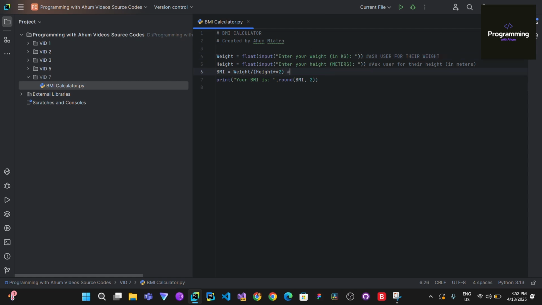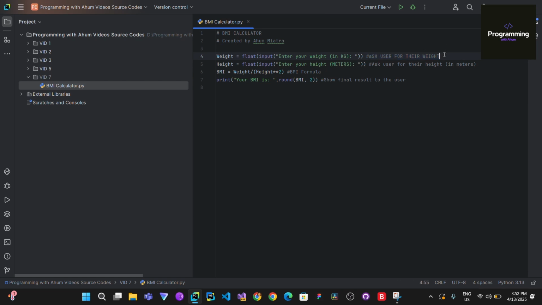Then the BMI formula, and next show the final results to the user. Okay, good. Let's debug this code again.